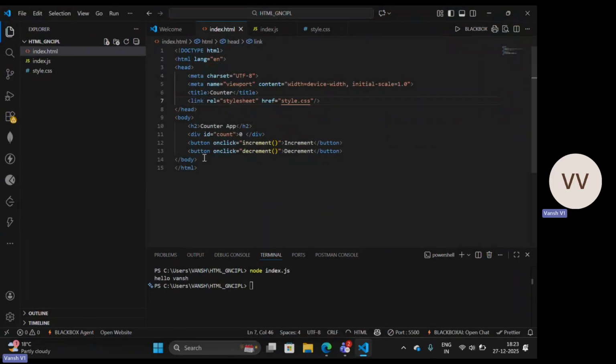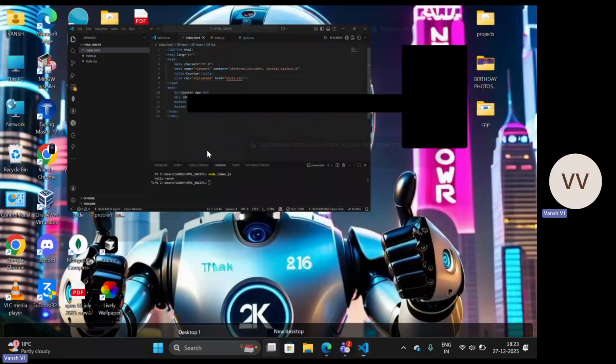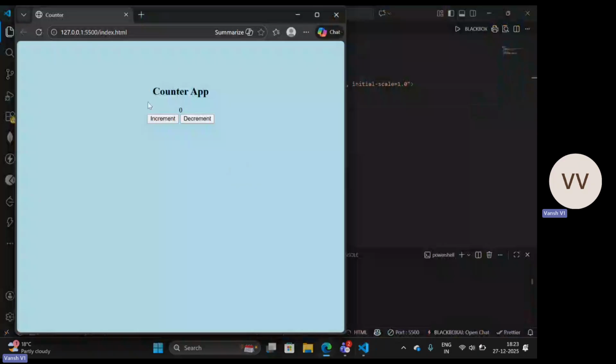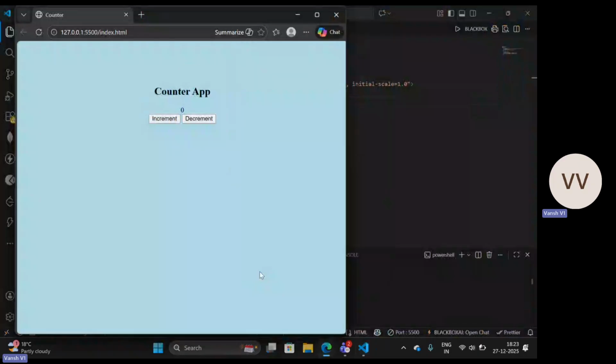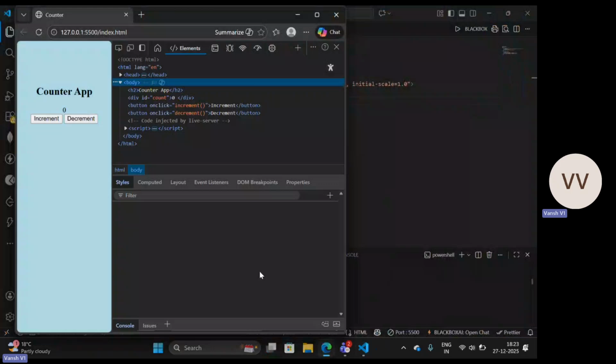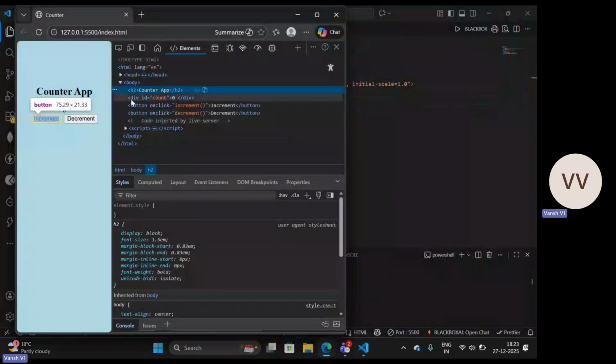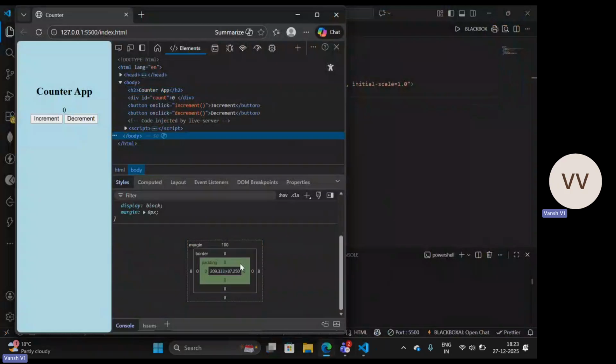We have defined some styling, and through top margin, if I inspect it, just a second, you can see what top margin has done. This is the div section, which we have provided an ID.